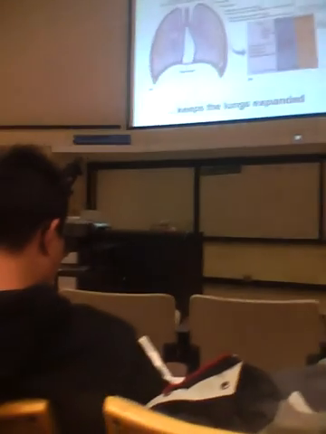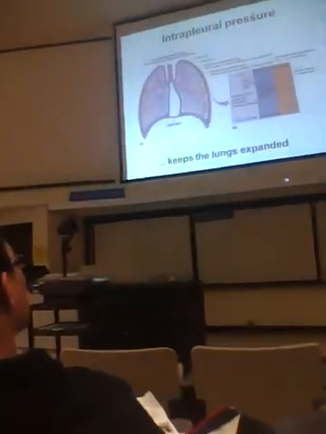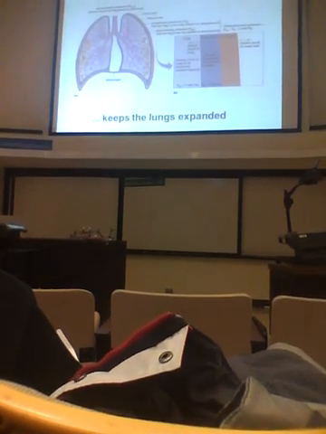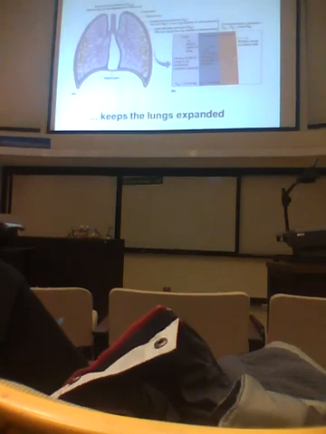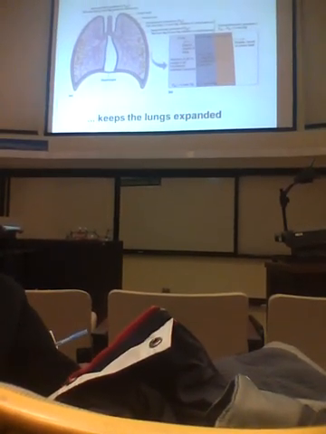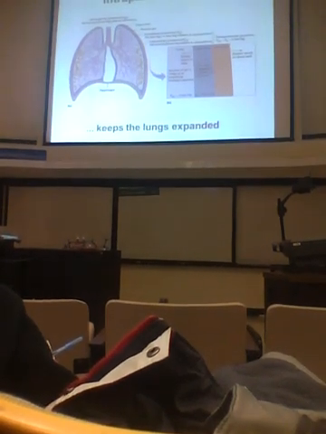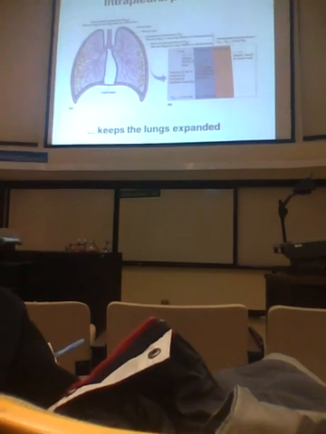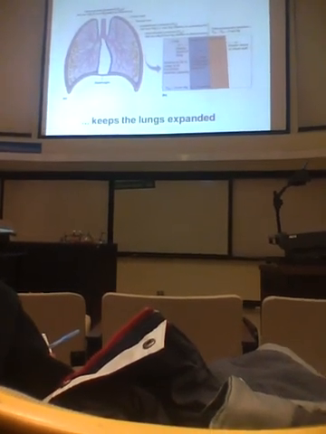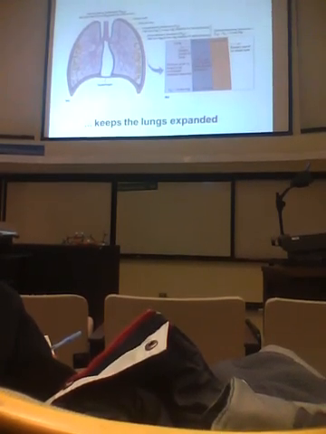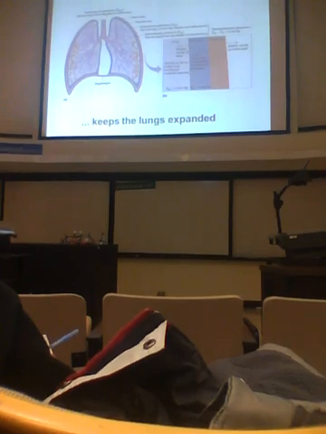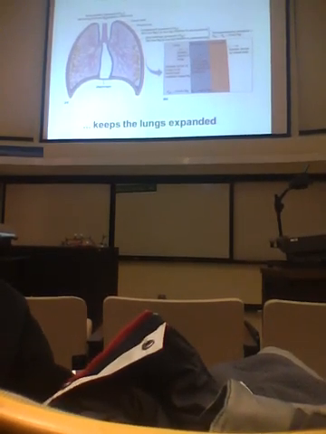Here's the intrapleural pressure. The intrapleural pressure is the pressure in that space where the pleural sac is. So here's the lungs. If you leave the lungs on their own, they will recoil inwards. I'll show you what the effect of that is in a minute. Here is the chest wall. If you leave the chest wall on its own, it will recoil outward. So you've got the lungs tending to collapse in, and the chest wall tending to come out. What you get in the middle is a negative pressure. There's a vacuum in there. And the negative pressure is always at least minus 4 millimeters of mercury. And you see the space in there between the lungs and the chest wall is negative. Always, it's about minus 4, but it varies. I'll show you in a minute.